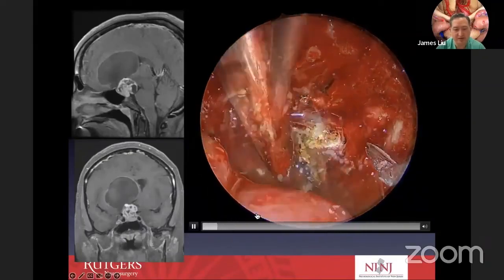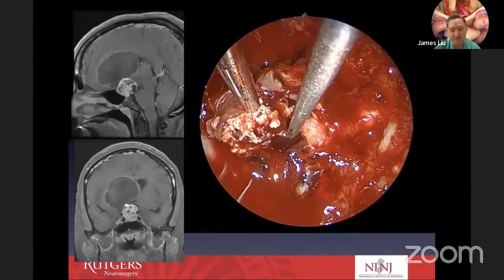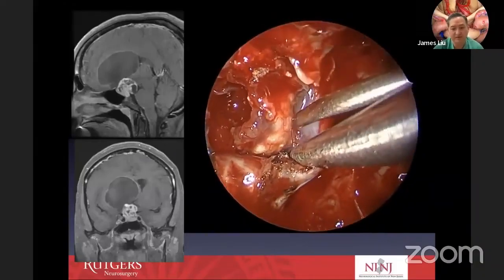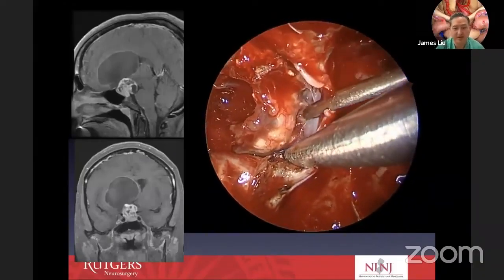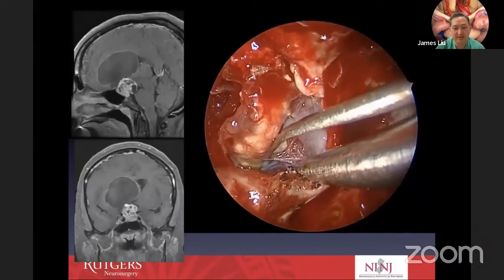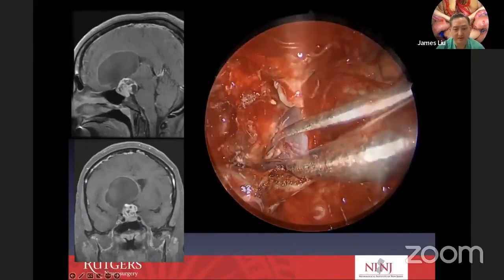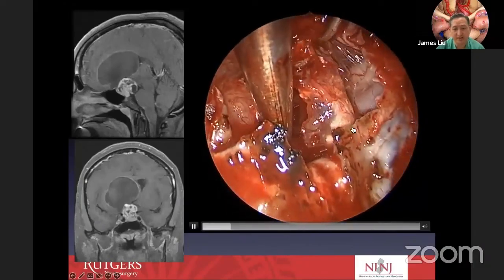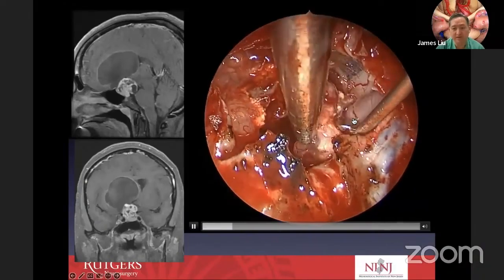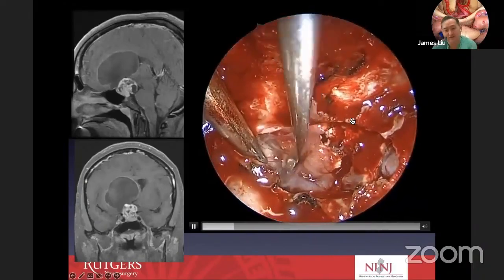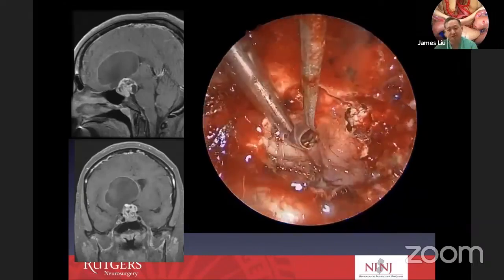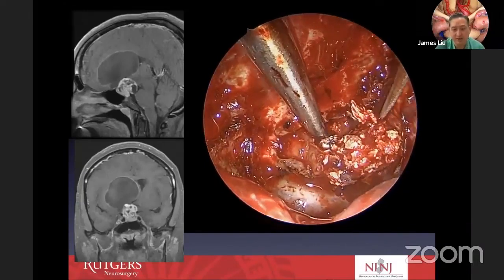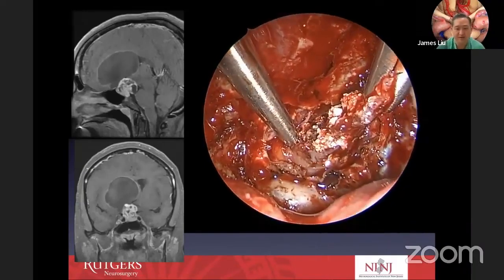And then we get into the tumor initially by opening the dura. You can see the cystic fluid has extruded. It's got the classic greenish appearance of the fluid that you see in craniopharyngioma. And then we dissect in the subarachnoid space. Now be very careful of these small perforators. These are not tumor feeders. These are perforators from the medial carotid, which are the superior hypophyseal perforators that will give blood supply to the optic chiasm. And if you're not careful and you injure these, you can get postoperative blindness or visual loss.